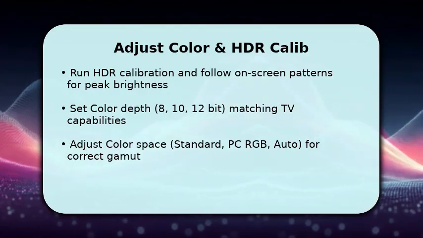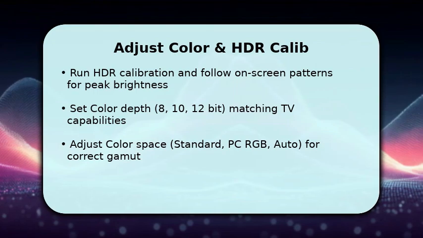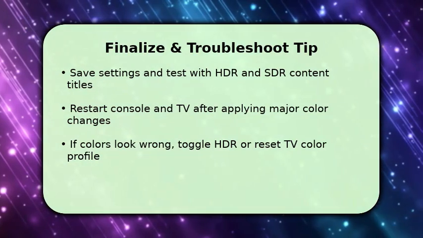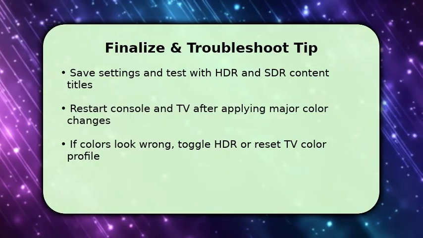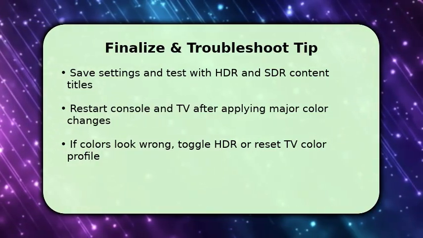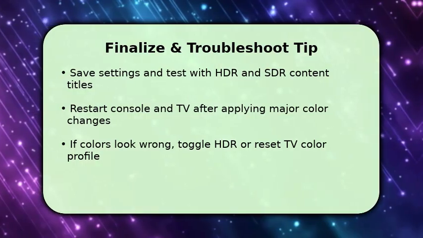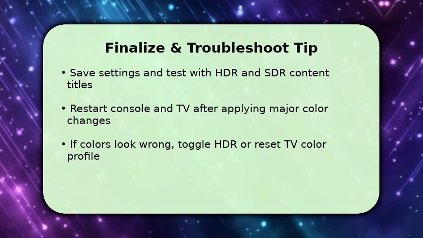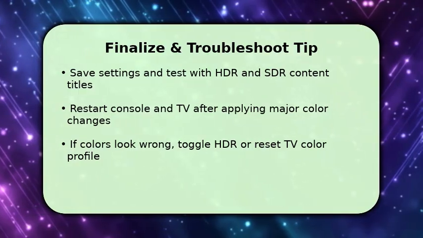If you notice crushing or clipping, back off depth or change color space and test with real content. Finish by saving your settings and testing with both HDR and SDR content so you can compare results. Once done, restart the console and your TV to ensure new modes initialize properly. Temporary glitches often resolve after a reboot.